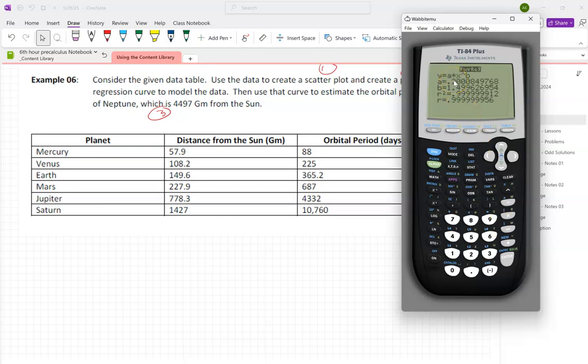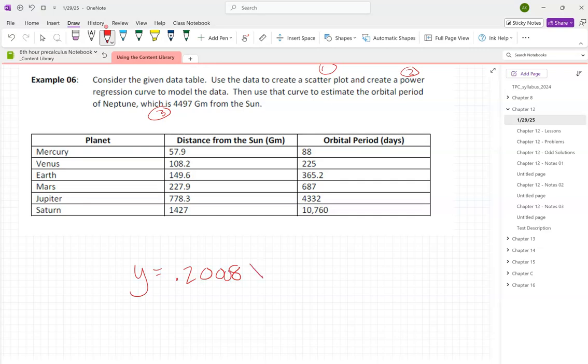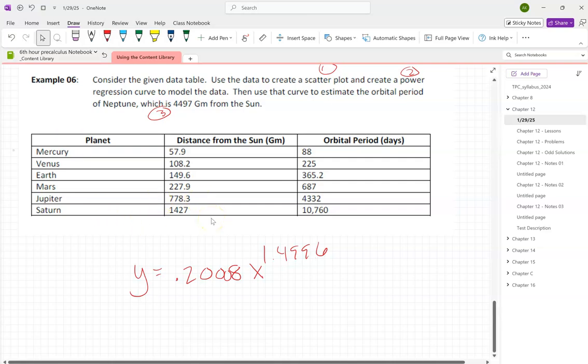So here's my equation. So like y equals 0.20008 times x to the 1.4996. If this was a test, I would tell you how many decimal points to write down. Everybody's okay? So I'll tell you where to round at. It's probably going to be a lot of decimal points, so I can make sure you did it right on your calculator. So that's my power model. That's like my answer for 2.